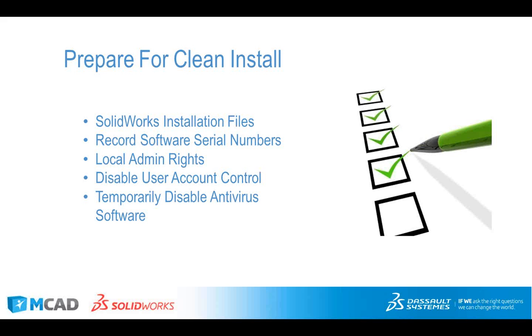So you want to go ahead and find these things out before you jump right in and start doing the uninstall. You're going to need local admin rights. You're going to need your serial number. Once you do the clean uninstall and get rid of all that stuff, it's not going to remember your serial number. You're going to have to type it in as you do the install.